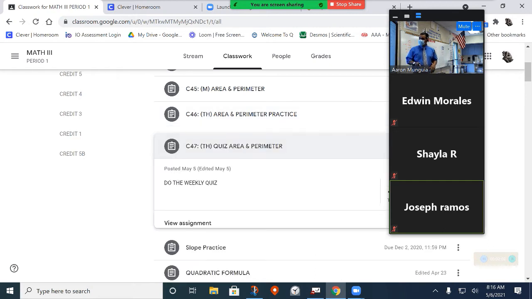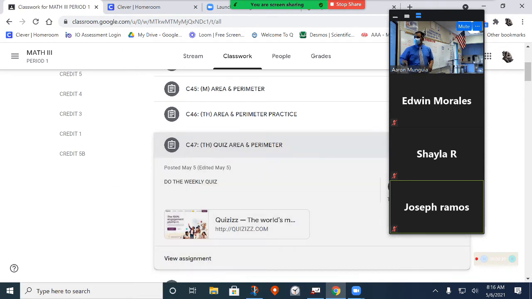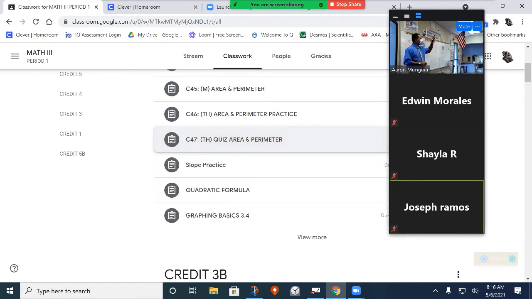Then later on today, the last half hour of class, we're going to take the weekly quiz. The weekly quiz will have perimeter and area problems on it, so you want to take the first hour seriously and practice and take it seriously, okay? So this will just be an area and perimeter quiz, what we covered on Monday and what we're covering today. That'll be towards the end of class. I'll leave that quiz on even after class ends. And if you want to take it later at 12:30 today during my tutoring hours, you can come and take it then too. It's up to you.